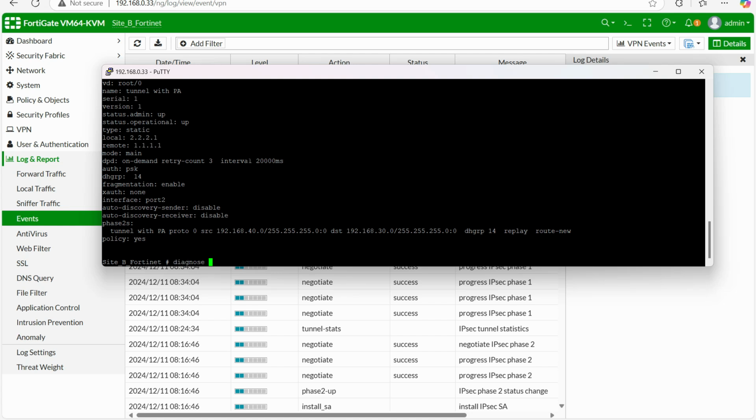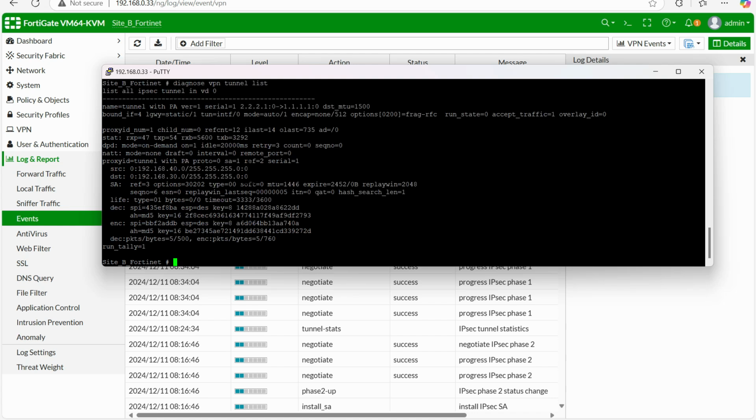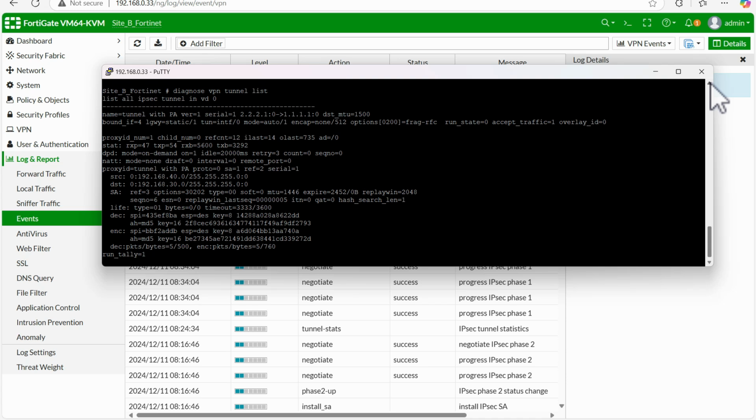Now another command will be diagnose vpn tunnel list. This is another command of the FortiGate. It also gives a detailed view of the IPsec. Here we receive tunnel with PA, serial 1 and 2, and this is the connection direction.